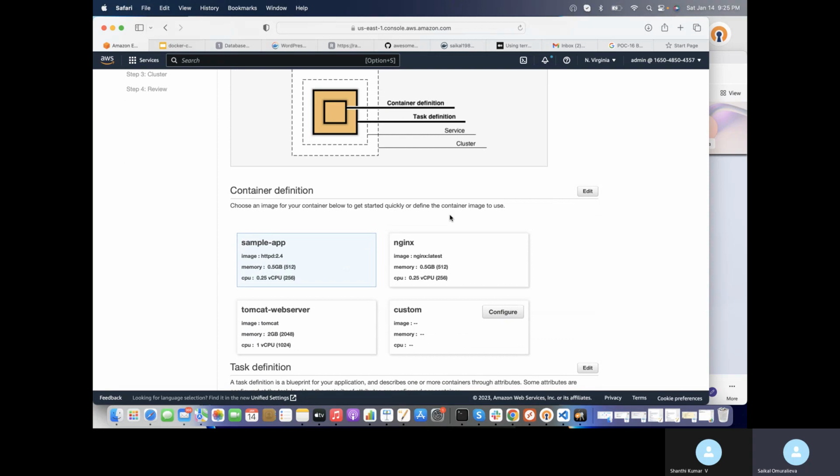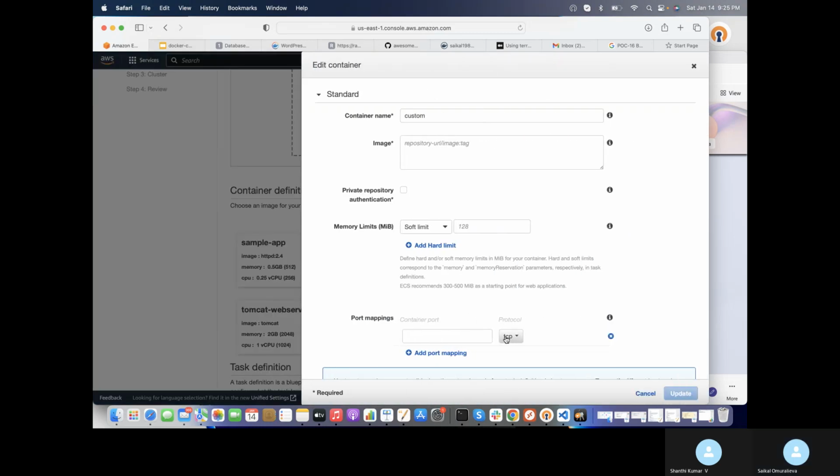And after all of this configure, we have cluster. So for this task, I will choose custom configure, and custom name I want to give WordPress site cluster. And for images, I need to copy AWS account ID with my Elastic Container Registry tag.